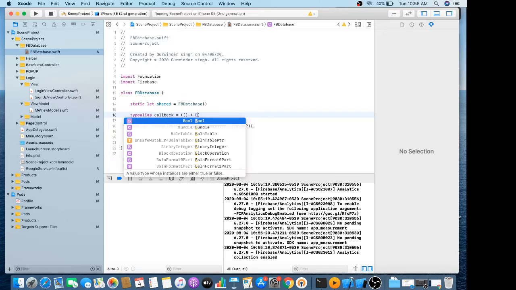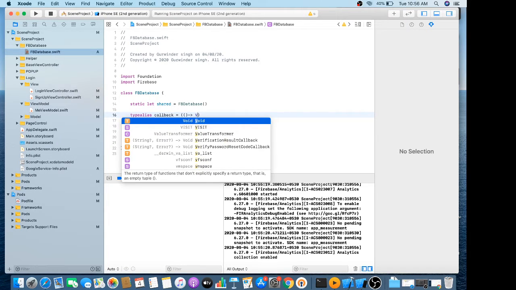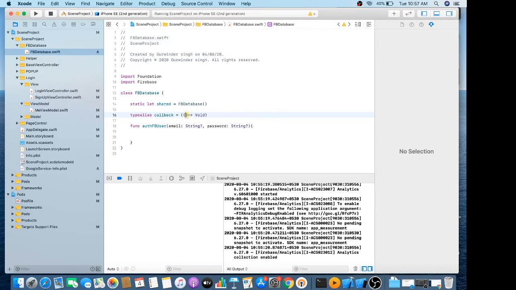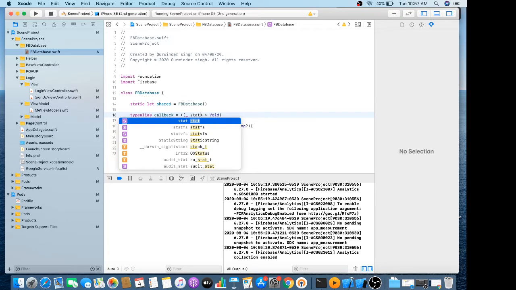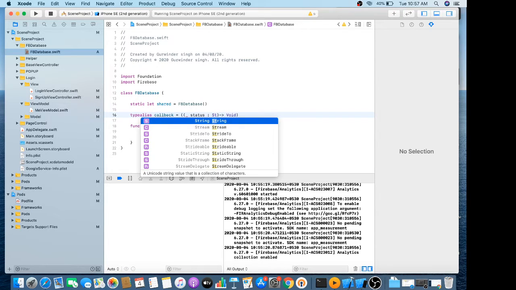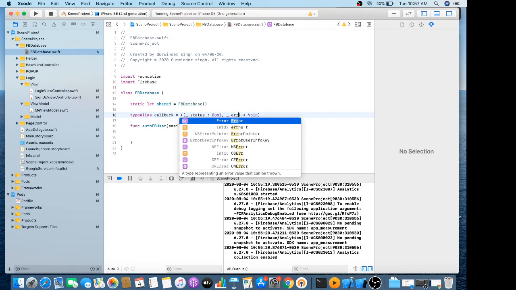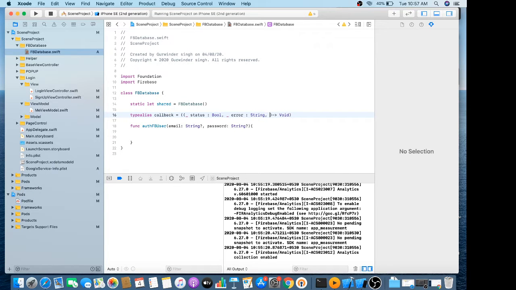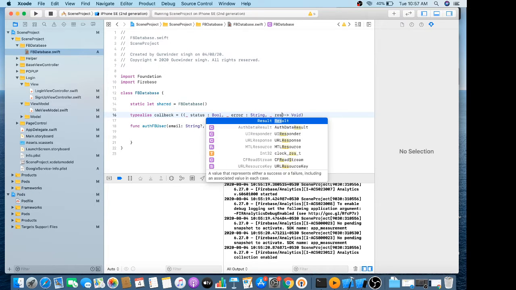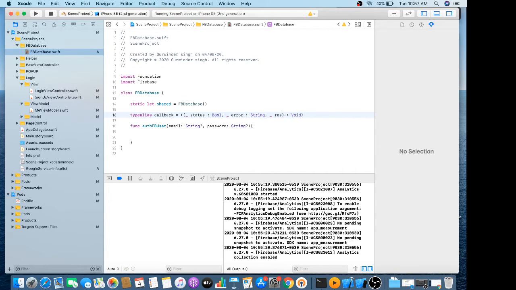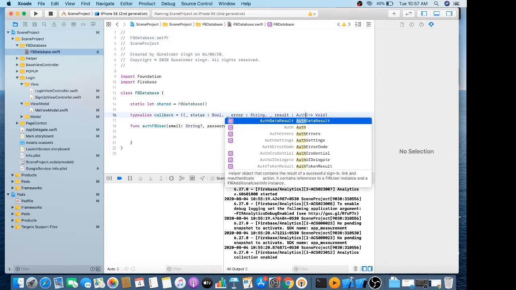Return type is void. Status is string type, bool type, sorry. Result is data result.